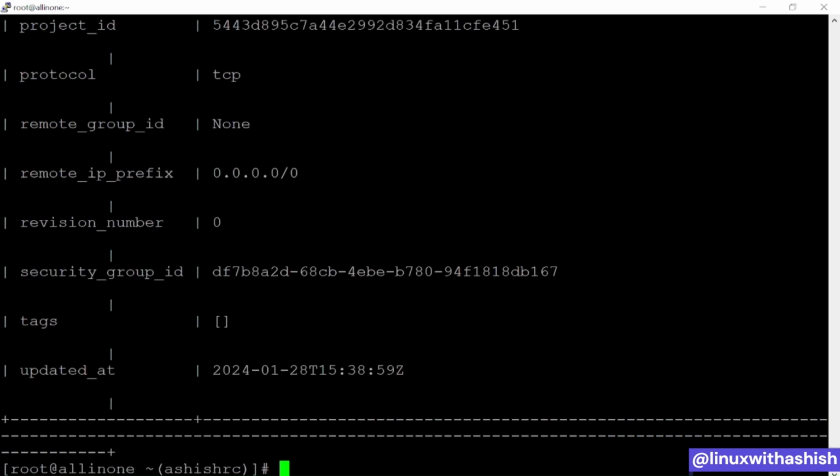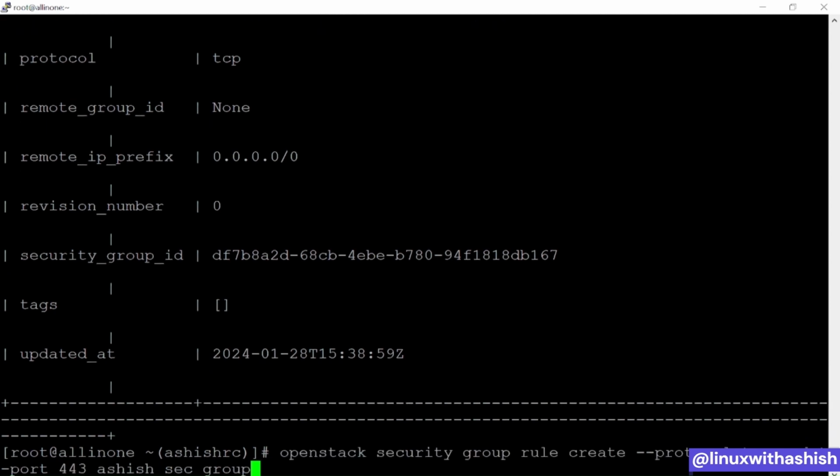And someone asks, okay, I also want to enable ICMP ping response, then how will you do it? The same thing will be here. Instead of the TCP protocol, you can write the ICMP protocol.